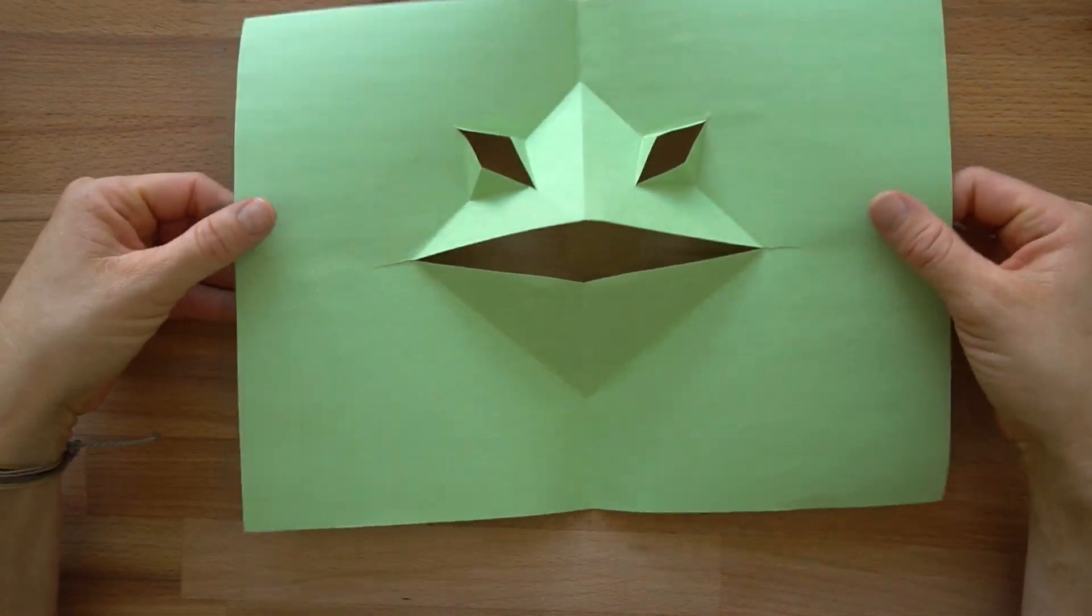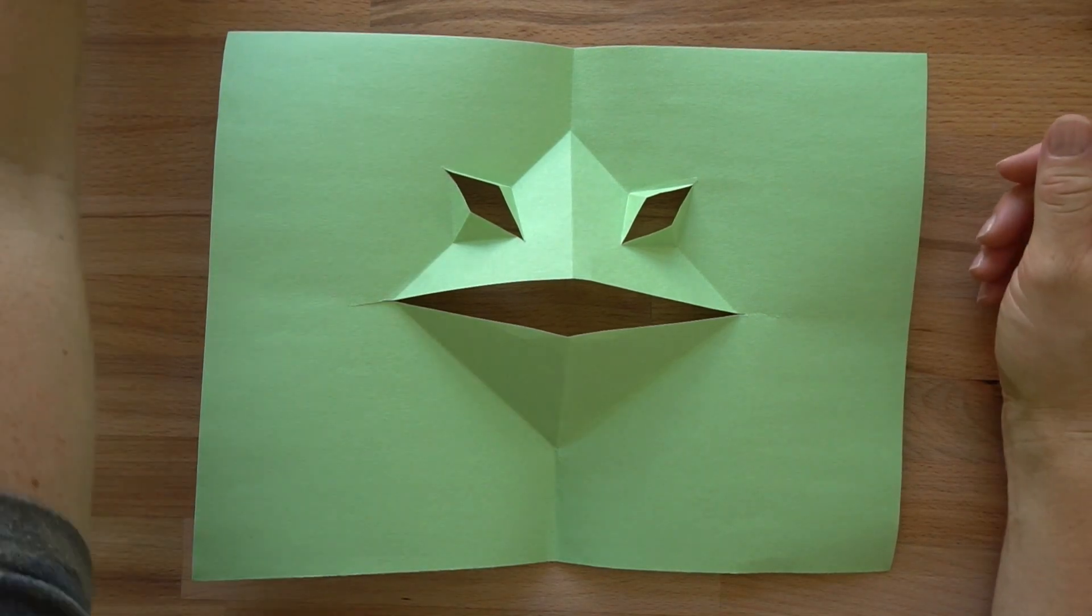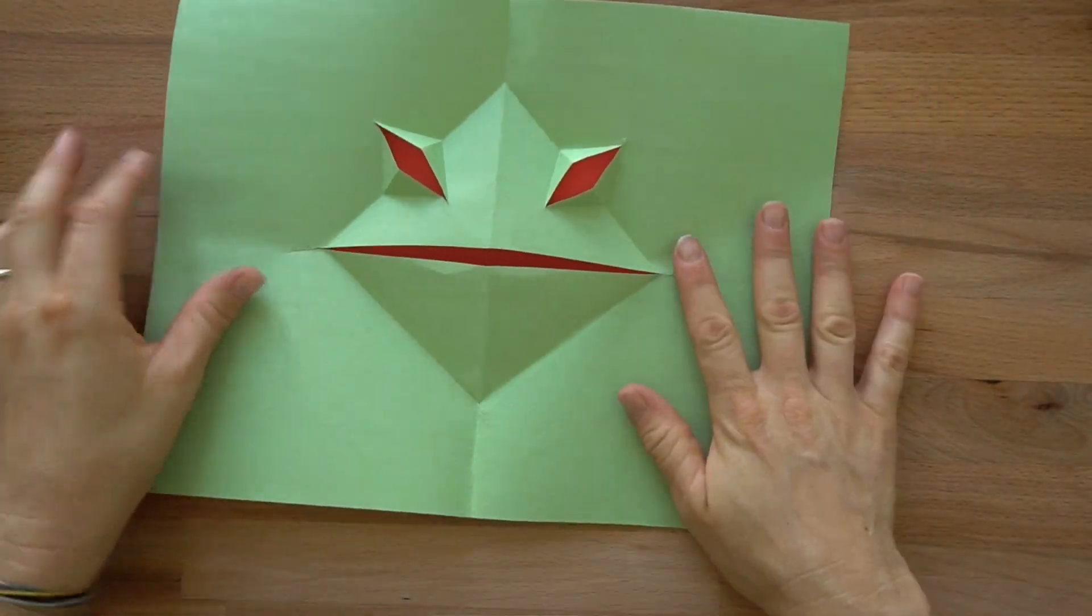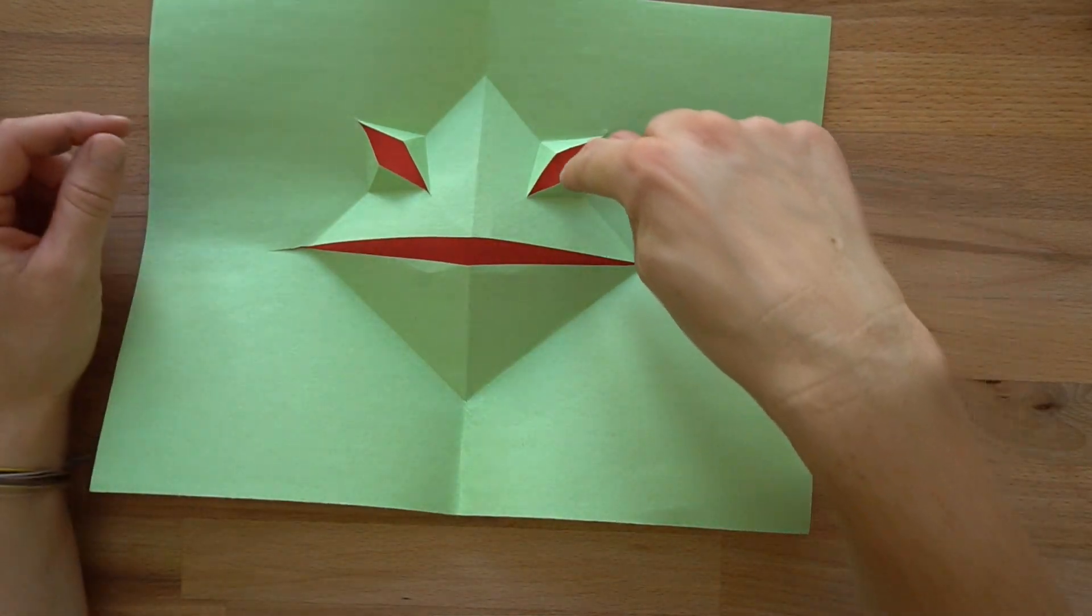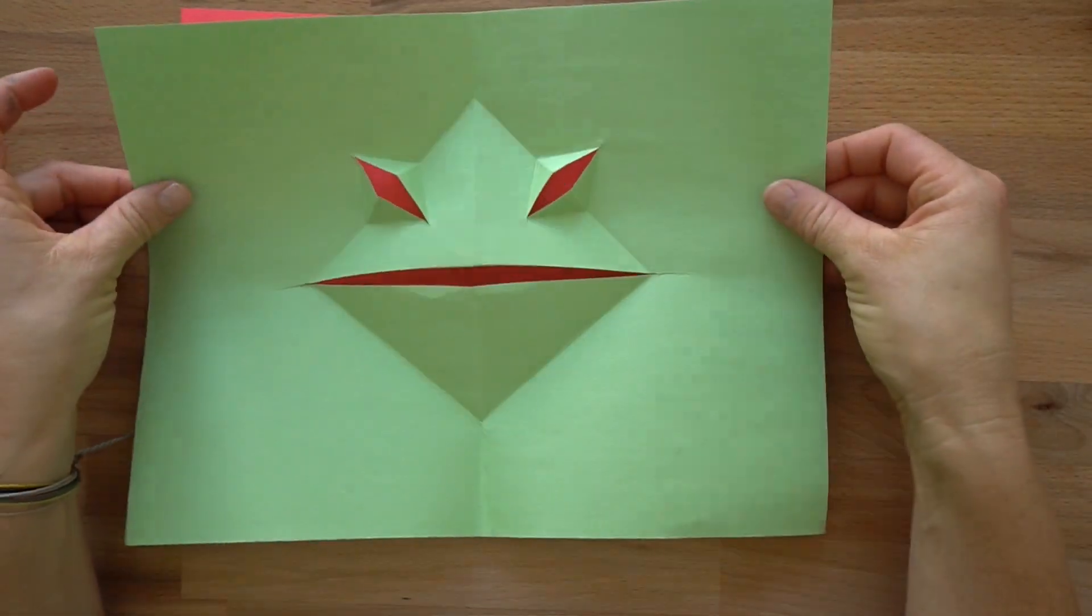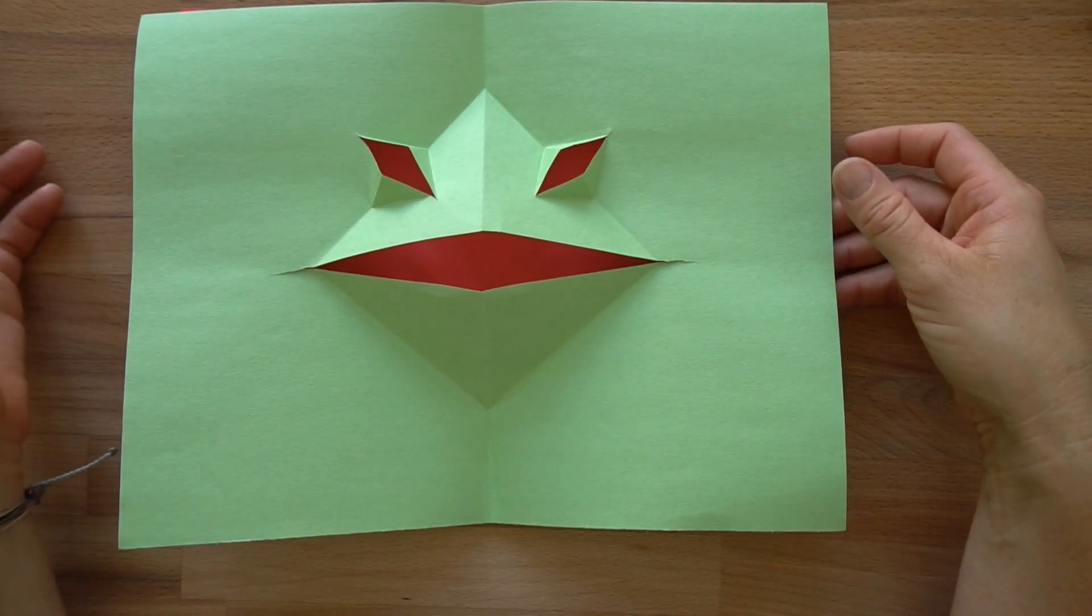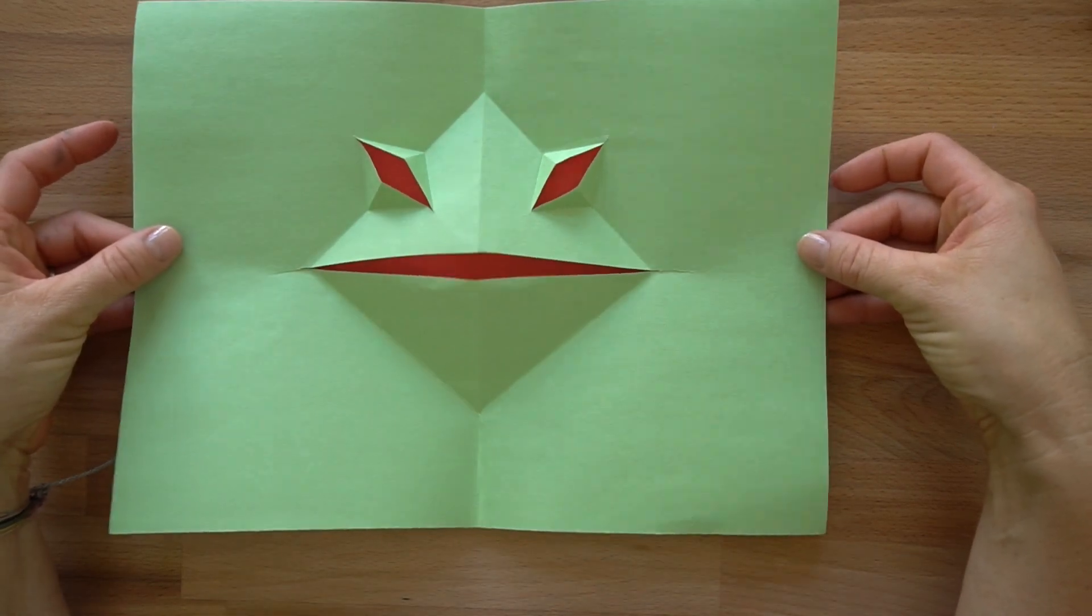And you could add another piece of paper behind this if you wanted to, so that you could add like some color. There's a lot you could add drawings to the top of it. It looks pretty cool having like another color. I've even done it with my kids where we put like eyes inside of it so that when the eyes opened, it was really nice and wide. So this is the frog face. And you could probably make it into another animal. I just think it looks a little bit like a frog. So, good luck!